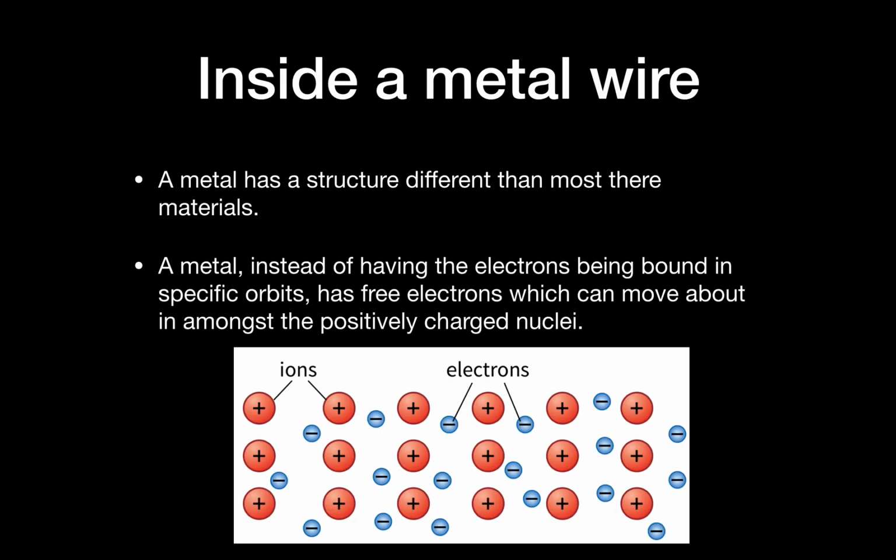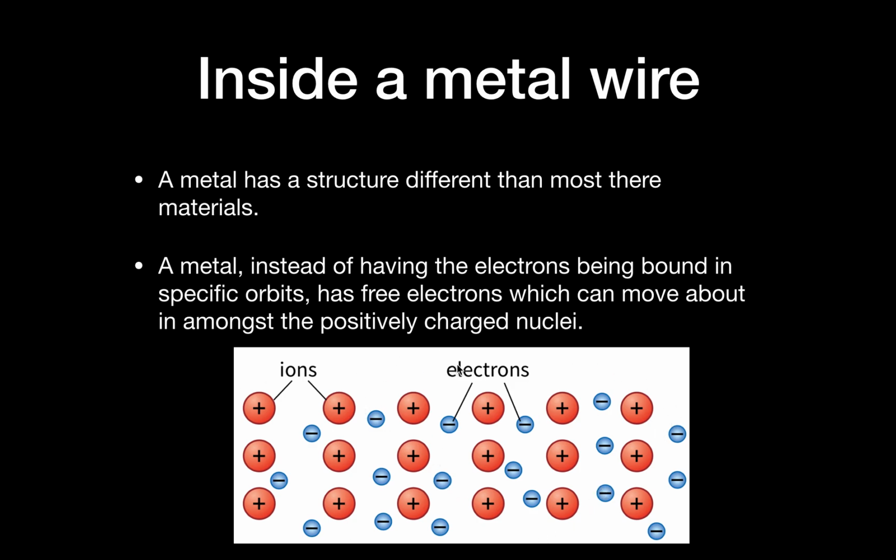So we have to talk about what's inside a metal wire. We do this because metal wires are the most common conductors we use in electrical circuits. A metal has a different structure than most other materials. In metal, instead of having atoms which are fixed in position with a nucleus and electrons orbiting around them, it has free electrons. That means in the lattice structure, the nucleus of the atoms is in place. These ions you see, this is where they form the lattice structure. The electrons, which are usually just orbiting around the nucleus, are instead completely free to move throughout the structure.